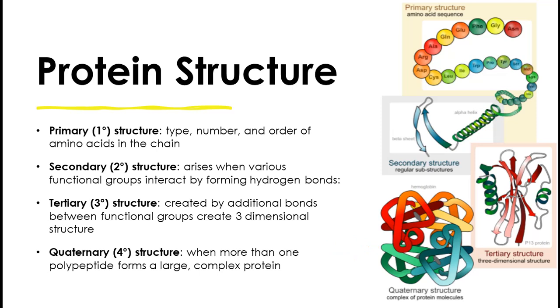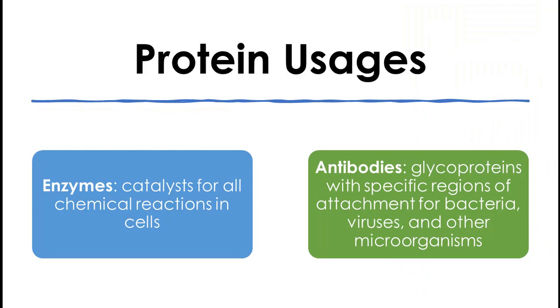Now, why are proteins so predominant in the cells? Because they're used for so many functions. Let's talk about a couple. One is enzymes. All enzymes are proteins, but not the opposite. Not all proteins are enzymes. Enzymes are the catalyst for so many chemical reactions within the cells, and they're a very important part of every cell being able to survive. Another use of proteins is their structural uses in the cell.